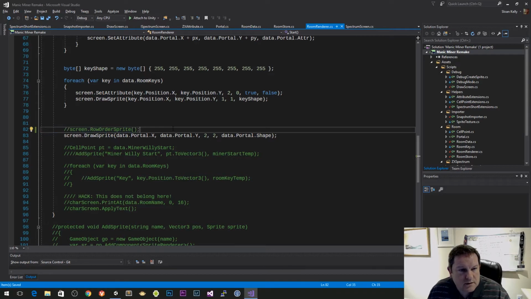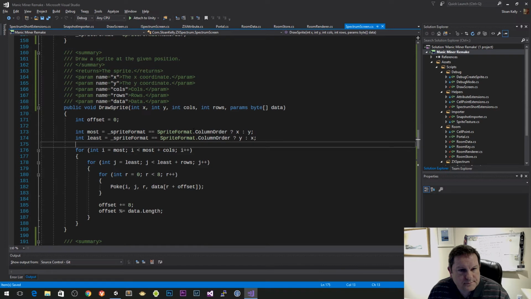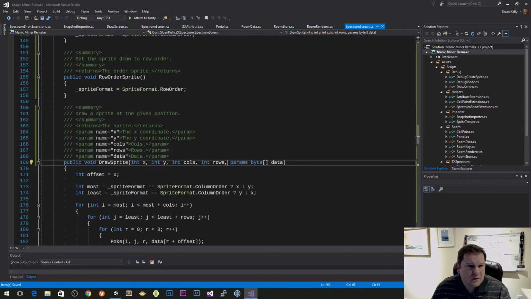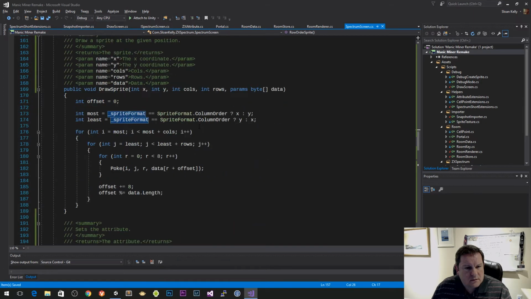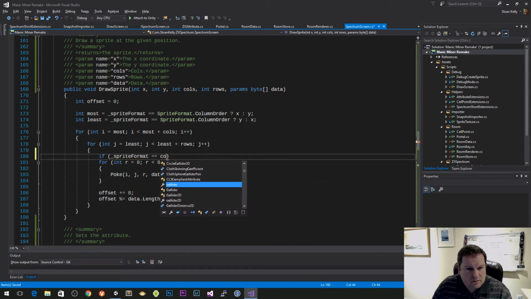So what I think it should do is, instead of the row order sprite, this is going to be that, and I'm going to say row order sprite is that. Okay, so we don't want to do all of these at once. I want to say if sprite format equals column order.